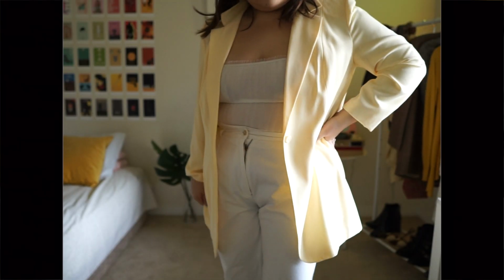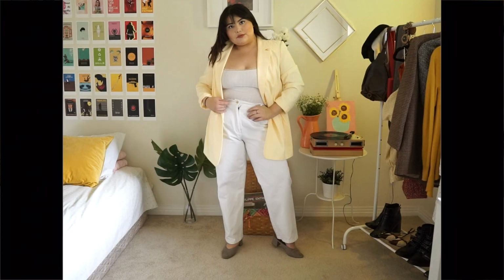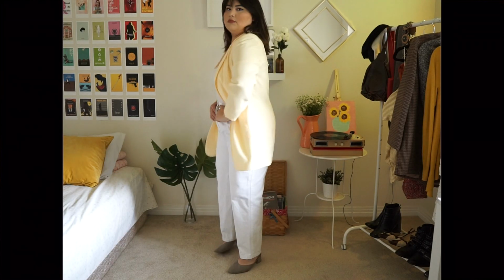Sometimes you can add color to your wardrobe, and that's something that I like to do often. Or you could definitely layer with just basics if you have a whole white outfit, and then just put this on top. So many different ways you can accessorize. They all kind of coincide with each other. What I'm going to be talking about next is having unique shoes.